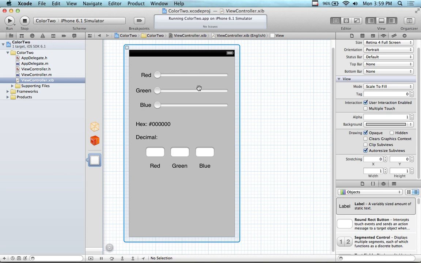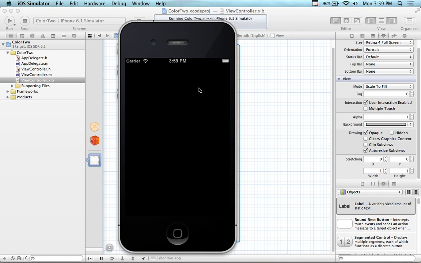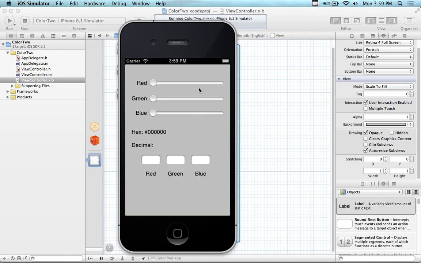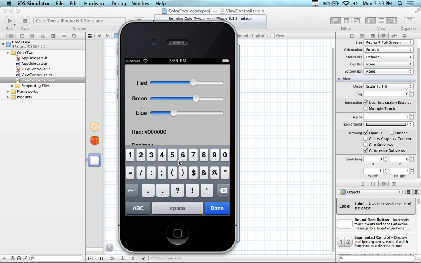Actually, there's some people that would close the project down and copy and paste it and zip it up, just to make sure that they have a fresh copy, because do you really want to start all over and do this again? But you see, the sliders work, just nothing happens. In fact, let's see. Oh, that's not good.